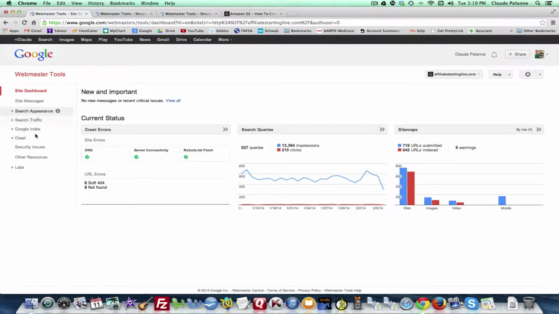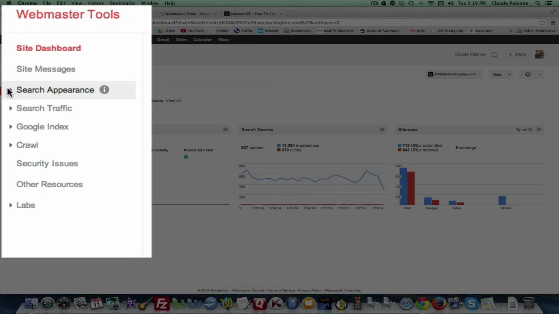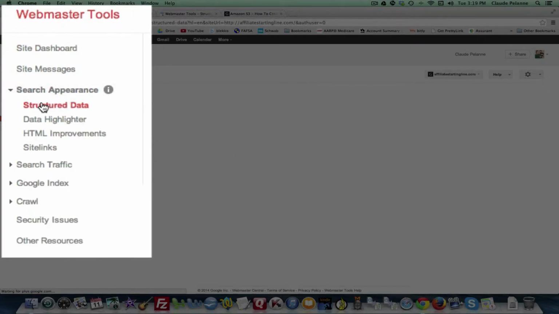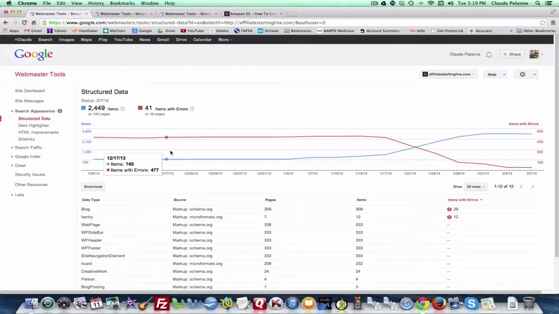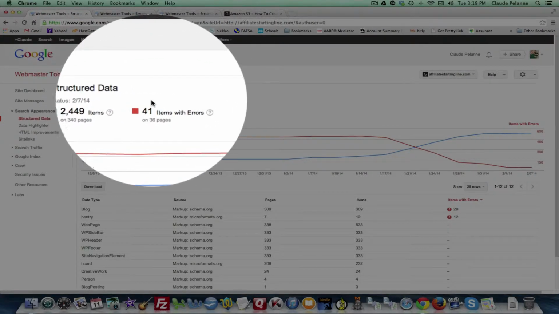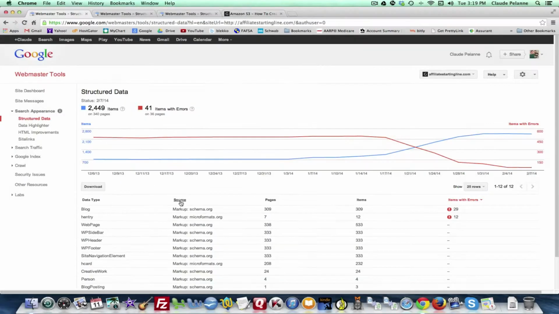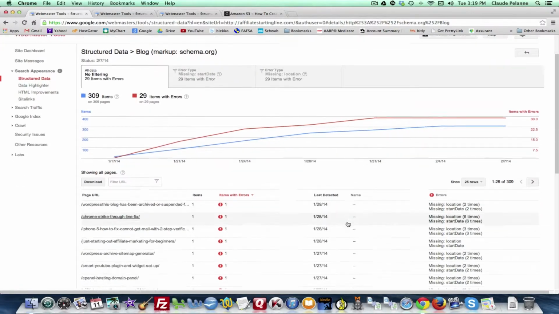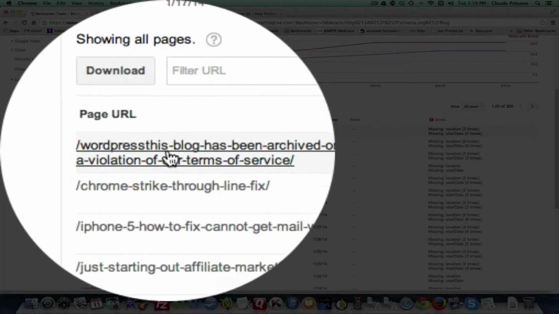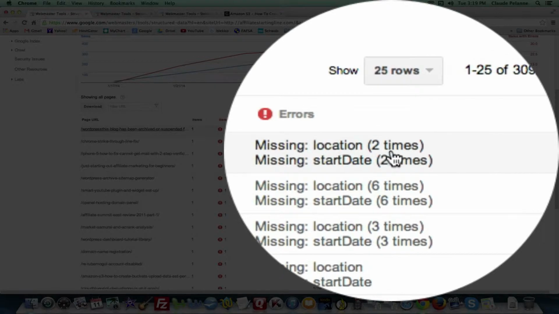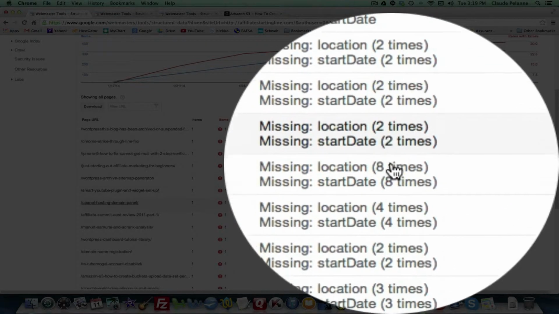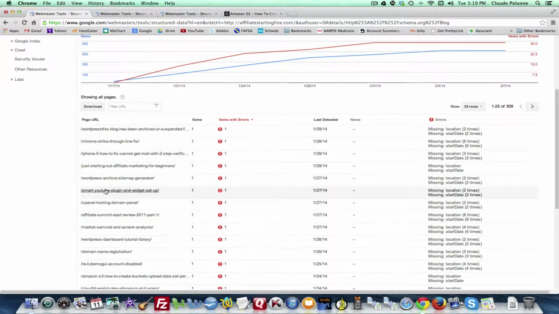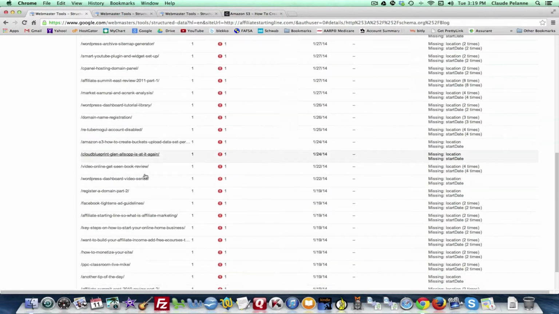and you come into your site, you can look and see how your website is being read by Google, and it will tell you, for example, here, that I have 41 items with some errors. Now, what does that mean? Well, under blog, if I go onto schema.org, I see that there are 29 errors, and they're telling me that these URLs are missing location and dates, and how many times they are. Now, that means that they're associating these URLs, in this case, probably with an event and a date. It may be wrong. So how do you fix that?